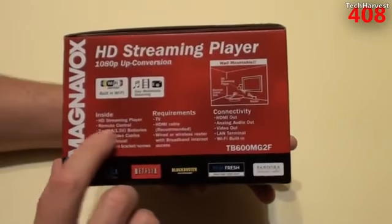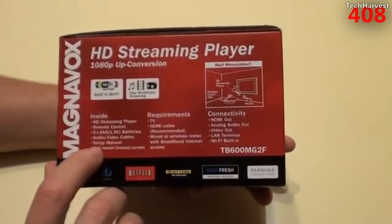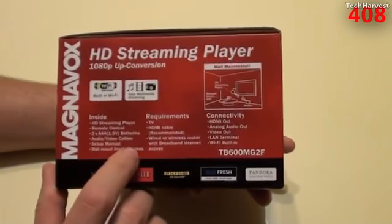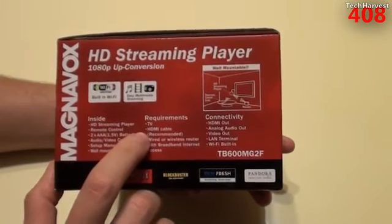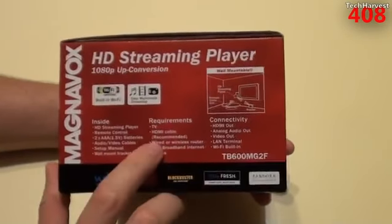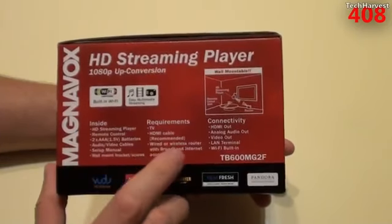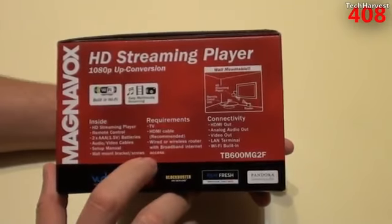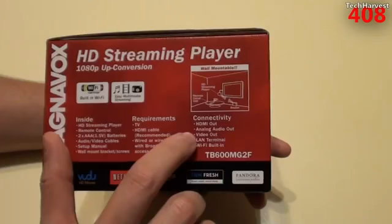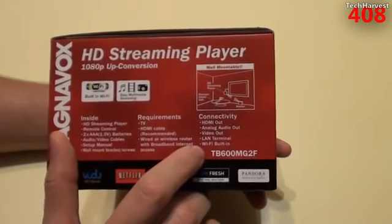It says HD streaming player, remote control, 2 AAA batteries, audio and video cables, setup manual, and wall mount bracket with screws. The requirements are a TV, obviously, an HDMI cable, which does not come with this, but that's alright because I have several of those. It is recommended, but you can set it up differently, and we'll take a look at that in a second. Also a wired or wireless router with broadband internet access. The connectivity on the device is HDMI, analog audio out, video out, LAN terminal, and Wi-Fi built in, as we covered earlier.